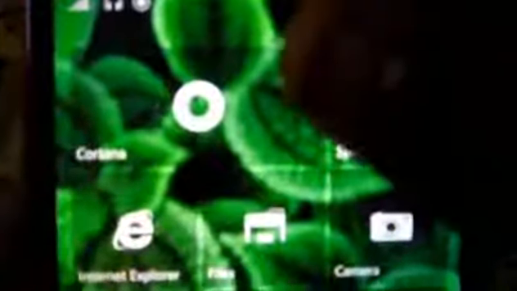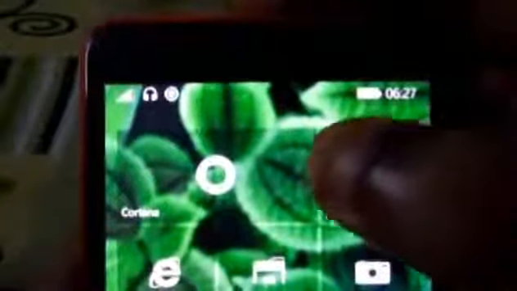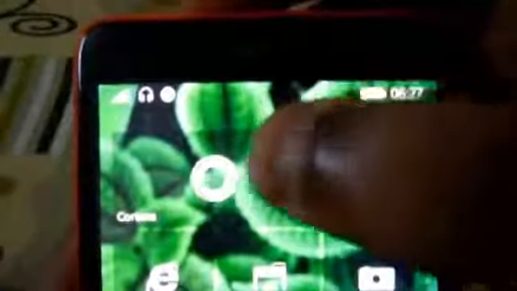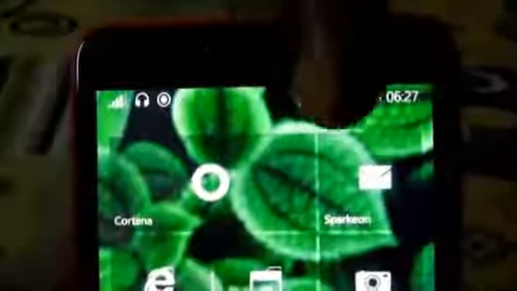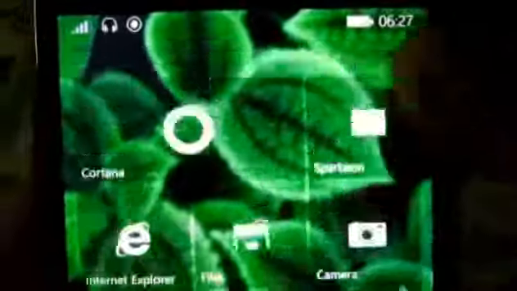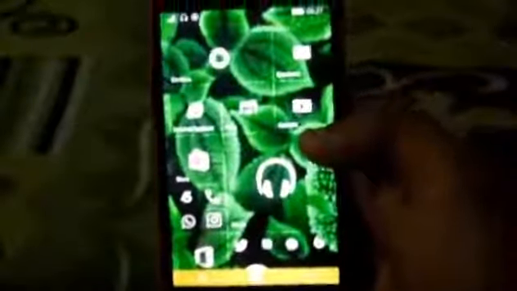If you can see, my camera is not capturing it very well, but you'll see that the area where the tiles appear is blurrier than the other areas. Okay, now you can see that the area where the wallpaper comes behind the tiles is much more blurred than the other areas where the wallpaper appears. So that's a kind of cool effect. I like this concept more than Windows 8.1. I don't know if you guys are going to like this, but if you do, comment in the section below.